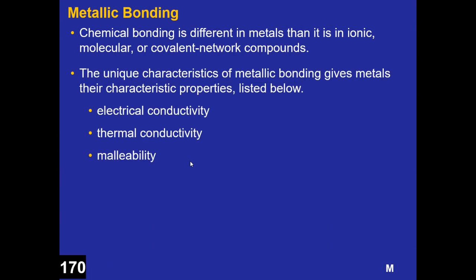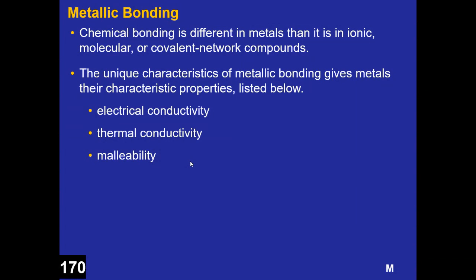You have all these positive ions surrounded by the negative electron sea, and you shift them a little bit, like if you try to bend or mold a piece of metal, those positive ions can shift, and you still have the same arrangement. You still have positive ions in an electron sea. You try to do that with an ionic compound where you've got positive and negative things next to each other, then you shift it a little bit, and all of a sudden you've got positive next to positive. That's not comfortable, and negative next to negative. That's not comfortable. That's why crystals will fracture when you put some pressure on them.